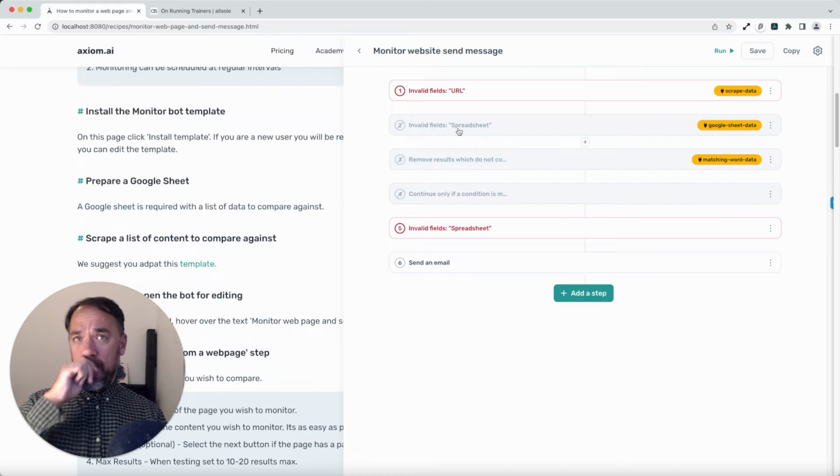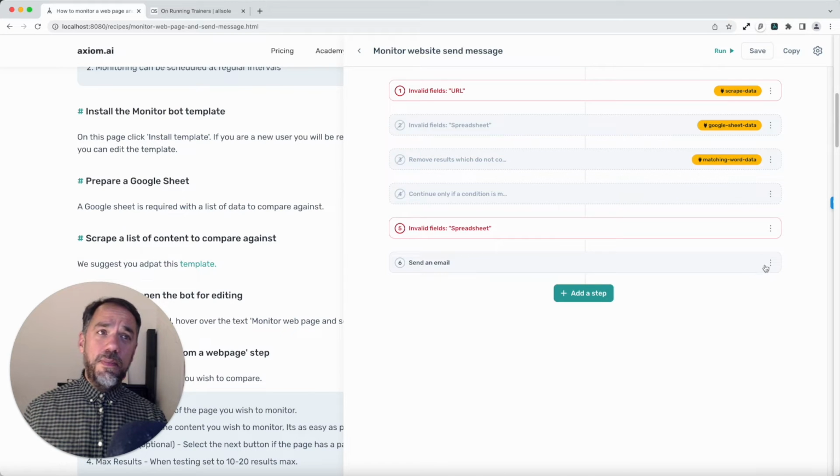So when you first install it, you're going to see most of these steps are grayed out. I'm also going to grey out the send email because we don't want to do that yet. Why are they grayed out? Well, because before we use the monitoring functionality of how this bot is set up, we've got to basically scrape our base set of data that we compare against. So to check for changes when we monitor a website, we do one scrape to get the current state of the site, and then we compare another scrape against the current state to see if there's been a change.